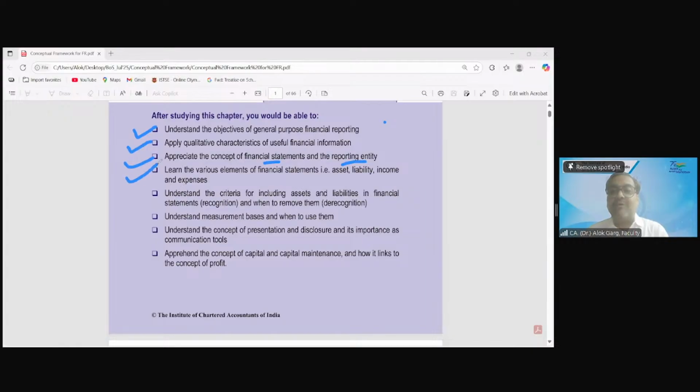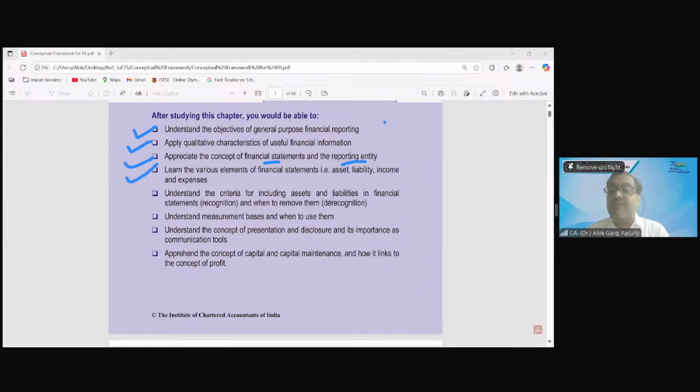This standard also talks about the various elements of the financial statement. What are the Panch Tattva of the financial statement? Miruna or Priya, you need to speak this time. Miruna or Priya? What are the elements of the financial statement? पंच तत्व कौन से हैं फाइनेंशियल स्टेटमेंट के? Priya has written in the chat box. Yes. Asset, liability, equity, income, and expenditure. You're right, Priya. So these are the 5 elements of the financial statement.